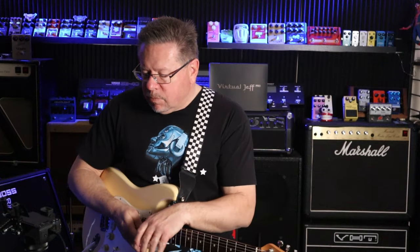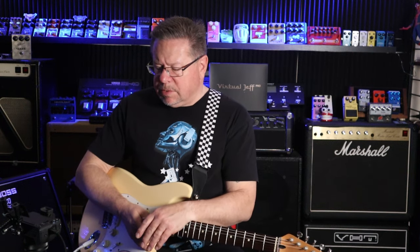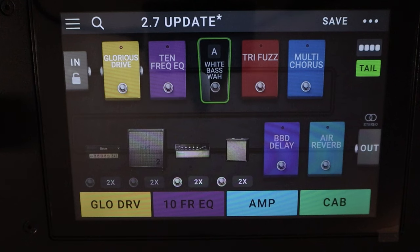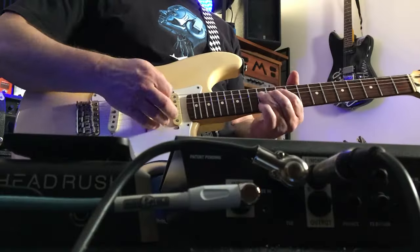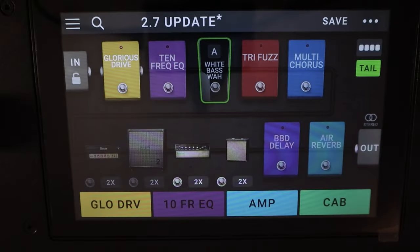All in all, some very handy updates. There are some bug fixes in there as well — a couple of issues where some scene colours might have changed from your settings. It's nice that HeadRush are continuing to provide support to these. Gripers will say it's been a long time coming, but they didn't have to provide anything at all. It's a good product. Plenty of options in there now since the very first firmware.